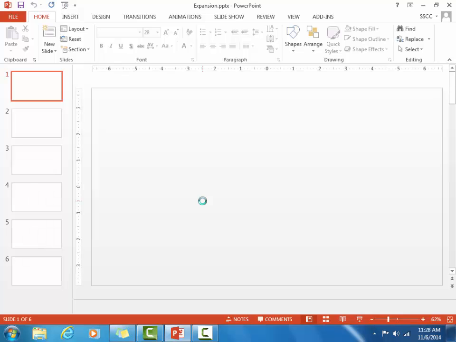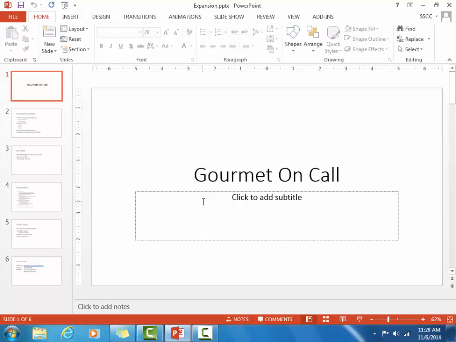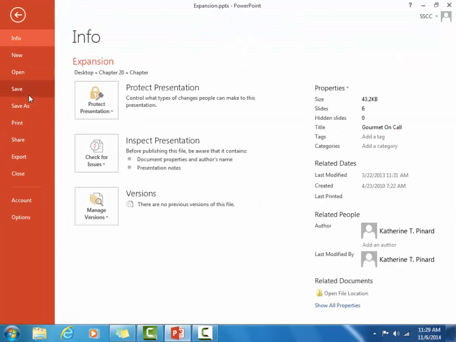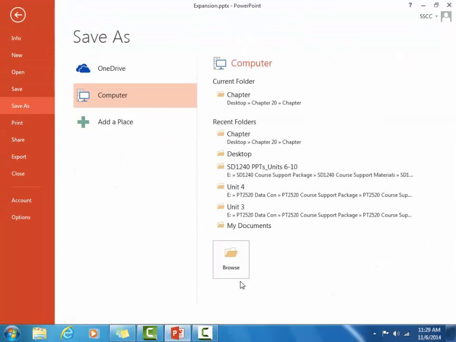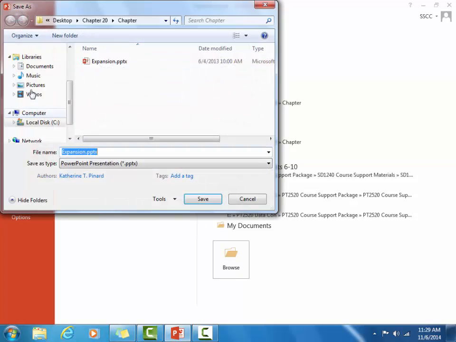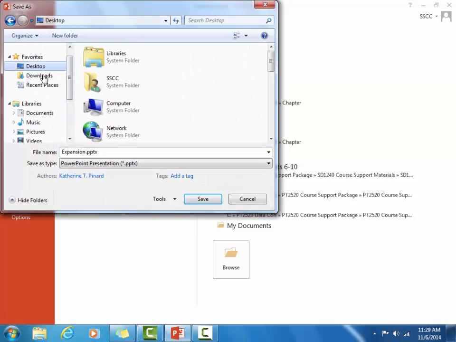We're going to open the expansion PowerPoint. We're going to save it as expansion goals. So do a file save as. Place it where you'll know where it's at, either back in your data folder, on your flash drive, wherever you're saving all this stuff. We're going to put it as expansion goals.